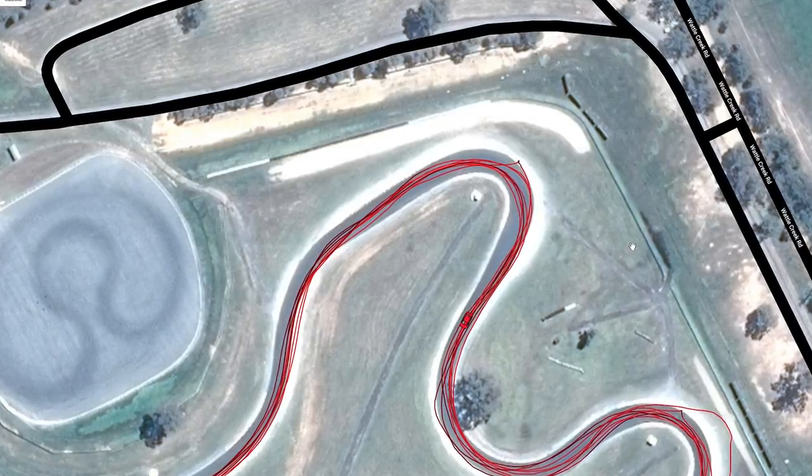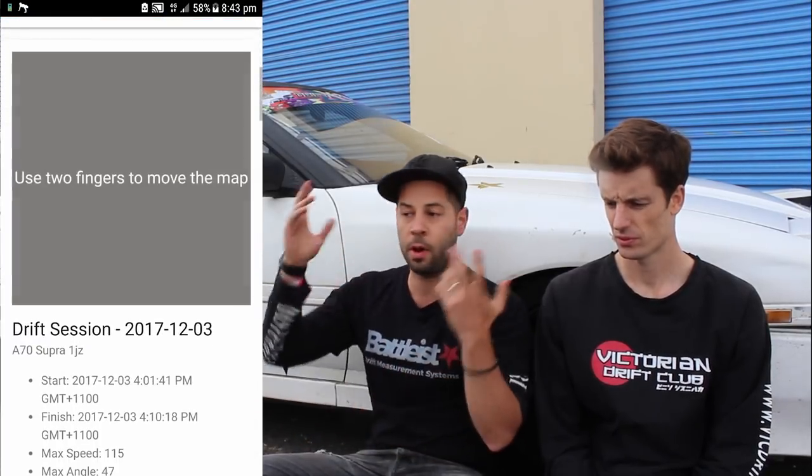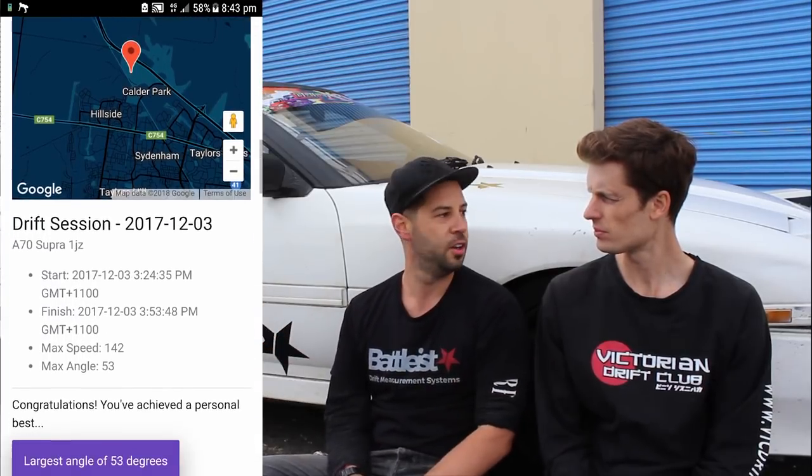What is revolutionary about Battlest? Level accuracy is number one and it's probably paramount — we've been able to get super sophisticated accurate data in a really hard package. The price point is really good; we've tried to bring it to a point where you haven't drifted and you can go out and buy it. We didn't want it to be a super expensive piece of hardware that you couldn't access. We wanted everyone to be able to use it and improve their driving. And we've broken some barriers with the interface — the way data is presented. You don't need to swap SD cards into computers. There's a web app and a mobile app — you just go for a drive, review it, and there's your data.